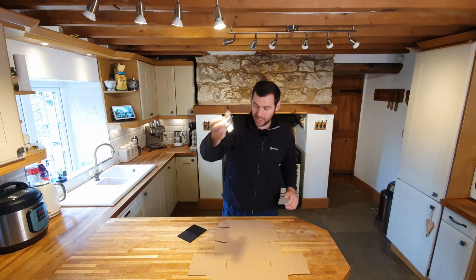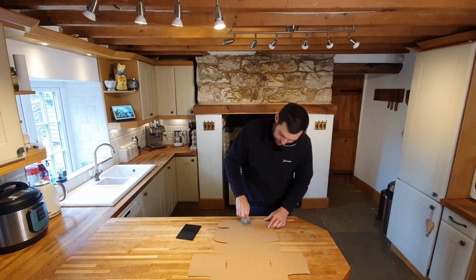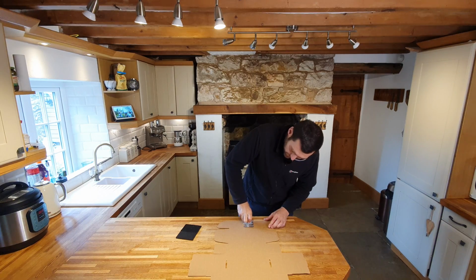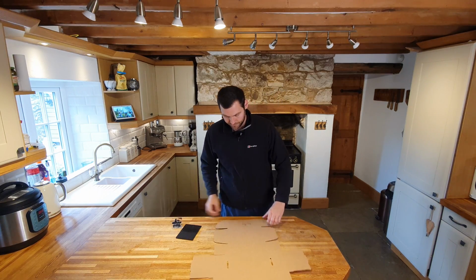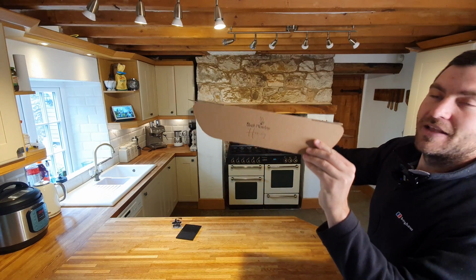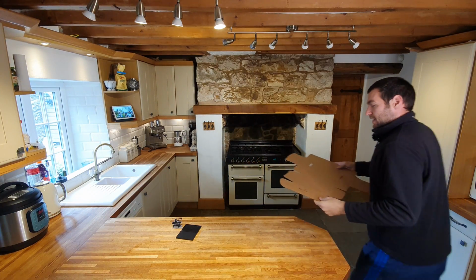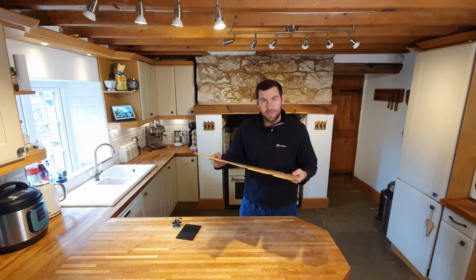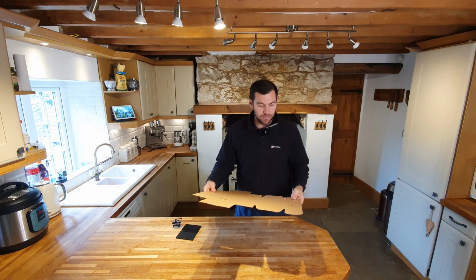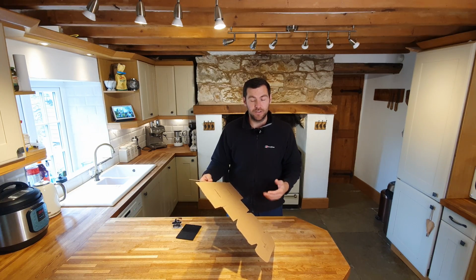So all you do is you take your Stampit stamp, press it in the ink, and then give it a really firm push. And then that gives you your branding on there. So like I say, a really quick, easy and cheap way to make your boxes look a lot more professional without getting them printed individually, because the costs really do rack up quickly.